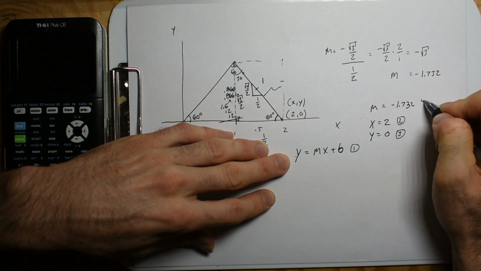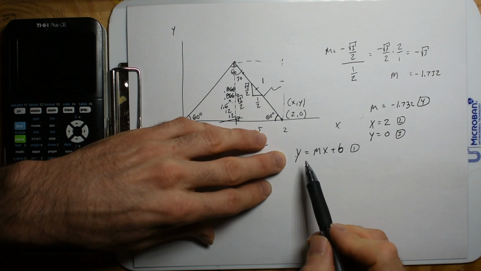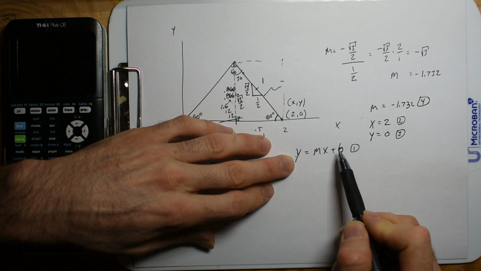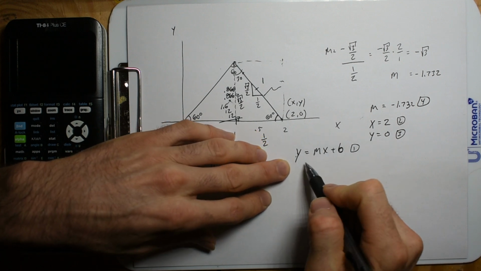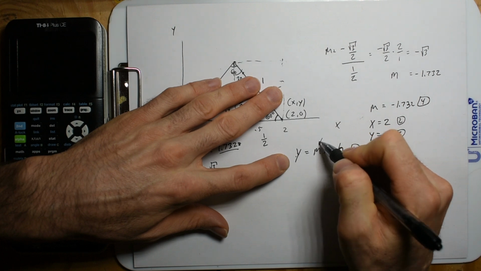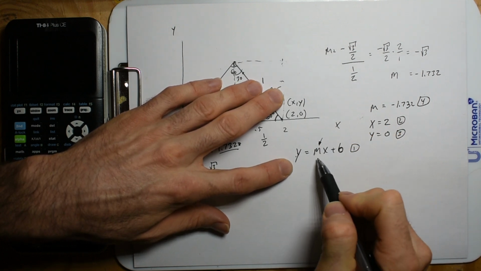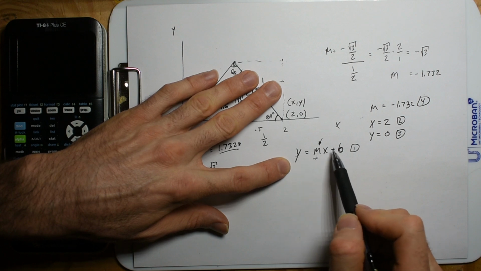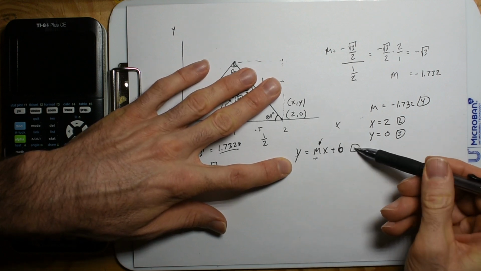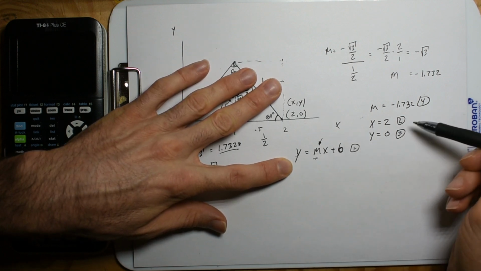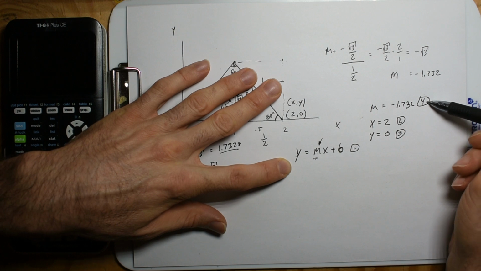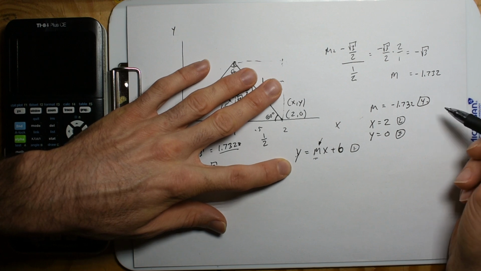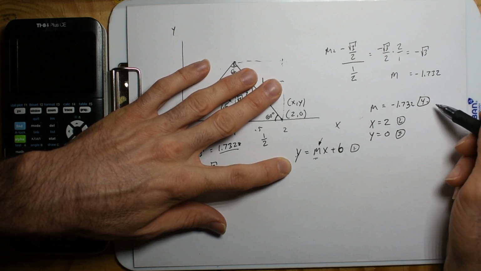And you could even say this is a 4th equation, and I have 1, 2, 3, 4 unknowns. I said if you knew the slope there were 3 unknowns, but we should consider the slope an unknown. So this is 1 equation with 1, 2, 3, 4 unknowns. And here's 1 equation, 2 equations, 3 equations, 4 equations. Okay, sweet. So it seems like we have too much going on.